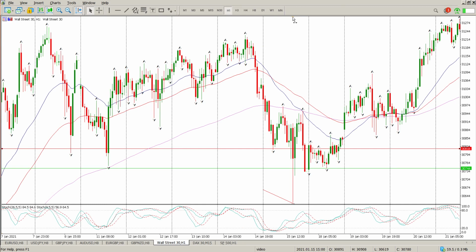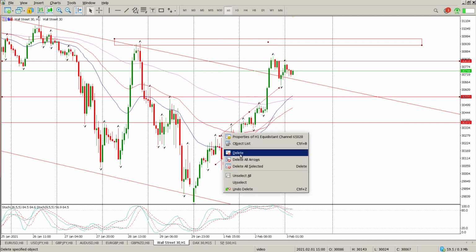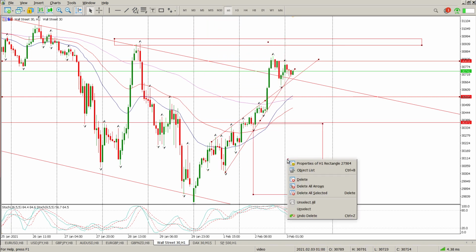So what is the move for us today? First things first, we had a pretty tight channel, and in actual fact it wasn't much of a channel on the Dow. It was more of a wedge. There it is there, and there it is there. So that was a pretty decent wedge break to the upside, and that's very rare. It doesn't often happen, and I don't think the target was hit, because the target should be the height of the wedge. Nope, the target wasn't hit.